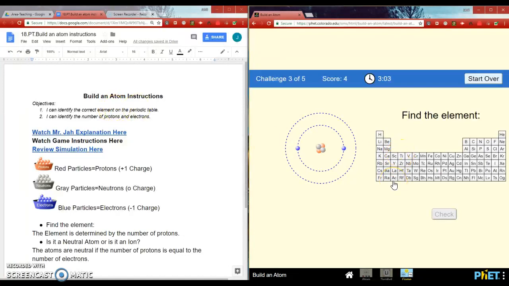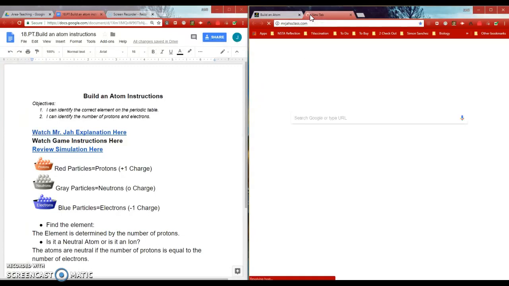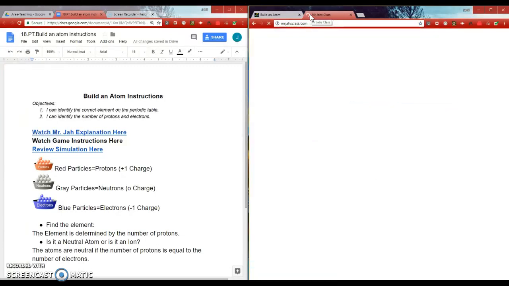Go ahead and play this game a couple of times. Once you get a perfect score, go ahead and start improving the time. Once you get below 30 seconds, 30 seconds is a really good score. You don't have to get any better than that. If you would like to, you don't have to, but let me go ahead and show you some of the best scorers in the history of MrJawsClass.com.